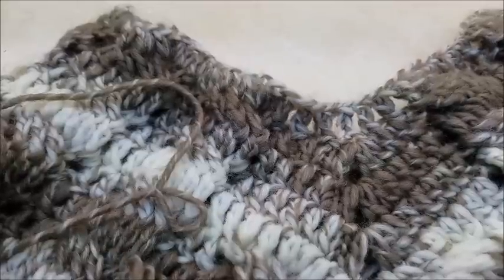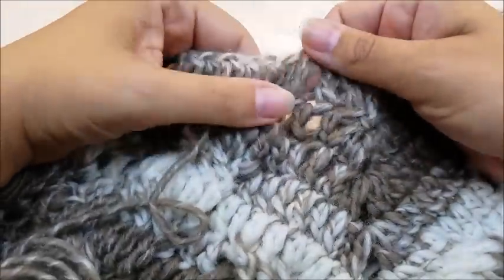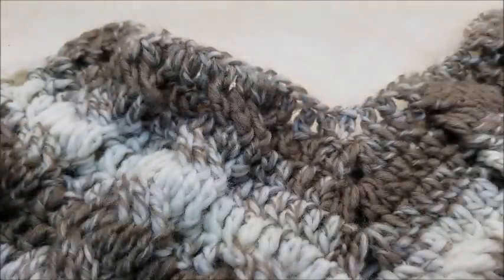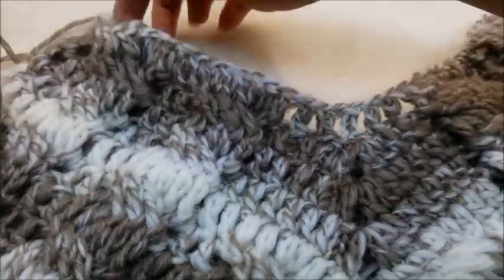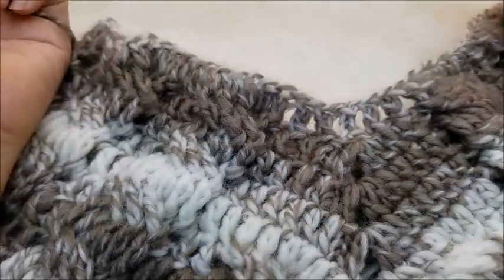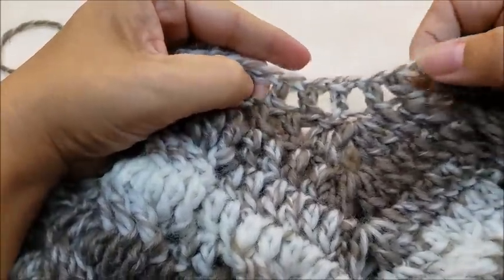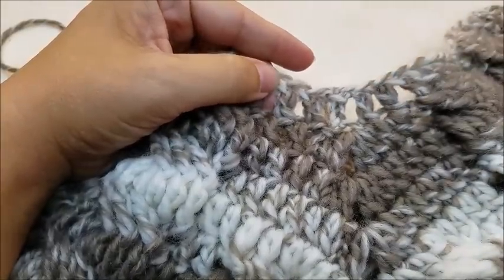Okay, I went ahead and did a total of 31 rows all together of the cables. Now you can do more if you want. Just remember that if you make it longer, you'll need more yarn than what I said in the beginning. Now I'm going to go around the collar area. I was going to make a hood, but I ran out of yarn. And I live too far away from any place that carries this yarn, so I'm just going to go around the edge here.